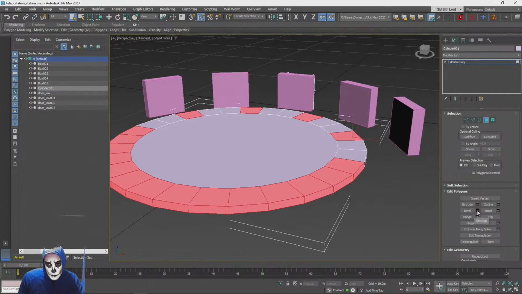Okay, and how's this going to look? Let's see.